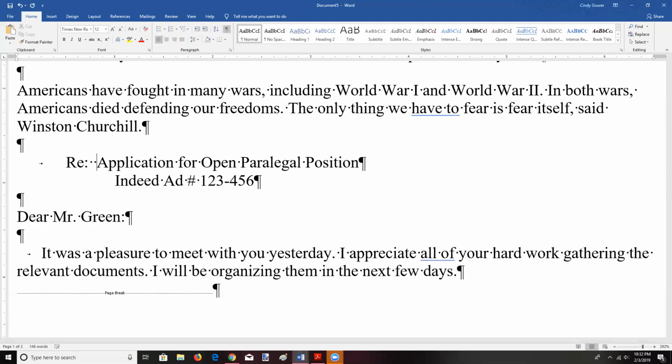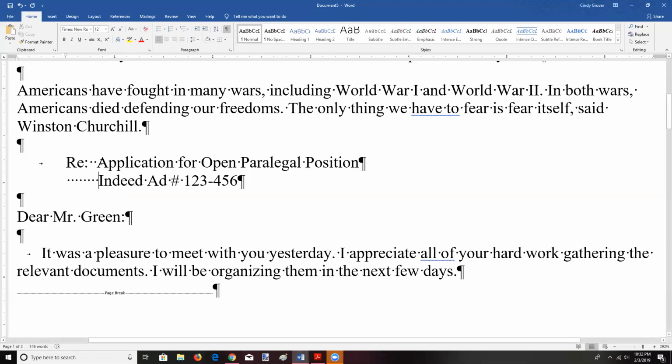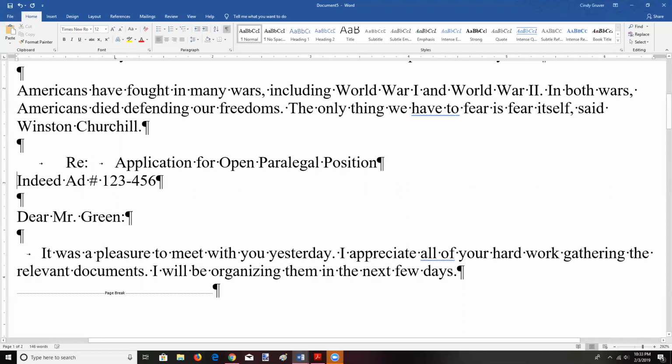If I had instead hit the space bar, we'll see the difficulties that I'm going to encounter. So I'm going to tab to here. Now I'm going to try to go in until it lines up. Guess what? It's not ever going to perfectly line up. It's going to look a little bit wampus here. So what would be better for me would be to tab it, because now I really will get a nice clean line. It's going to be exactly straight up and down. So I'm going to put it right there. There we go. That gives us a nice clean line.